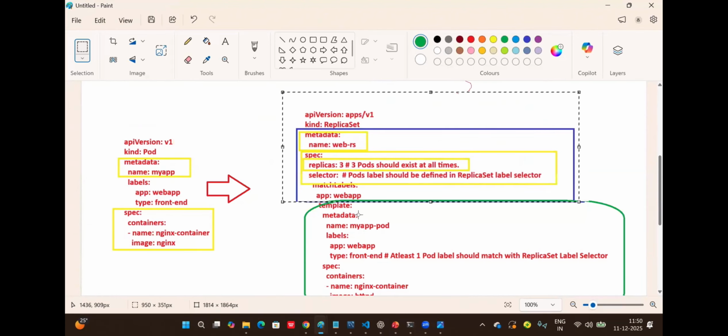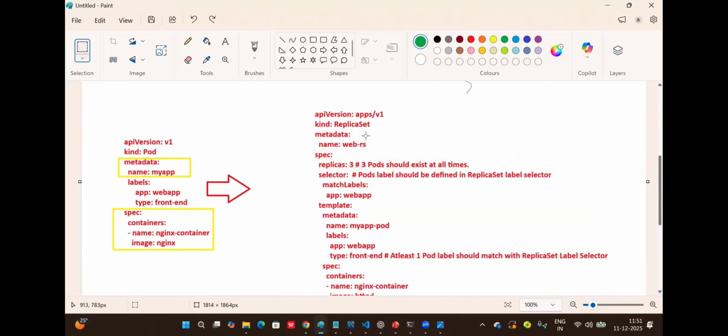But an important condition you have to understand. How many labels are there here in total? Label entry is 1, but labels are 2. Key name, key value, key name, key value. App equal to webapp, country equal to India, color equal to blue, type equal to frontend, anything you can write.